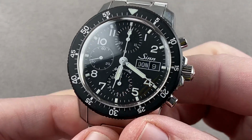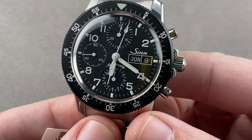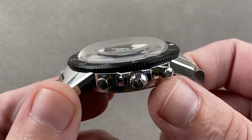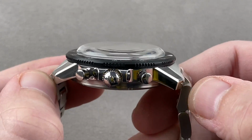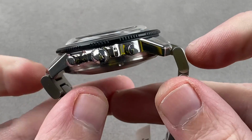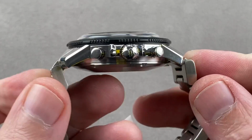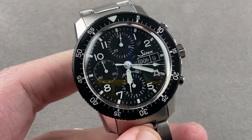Today, we are discussing the Sinn 103 Pilot's Chronograph in stainless steel. The watch measures 41 millimeters in diameter by 16 millimeters thick by 47.5 millimeters from lug to lug. If you add the end links of the bracelet, the total distance across the wrist is 53.5 millimeters, and it has a 20 millimeter spacing between the lugs.